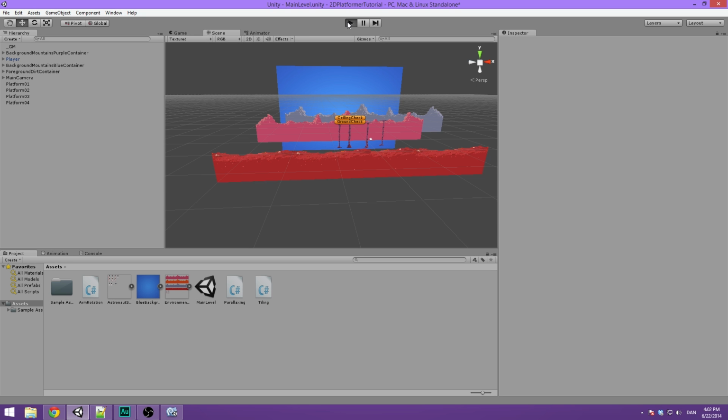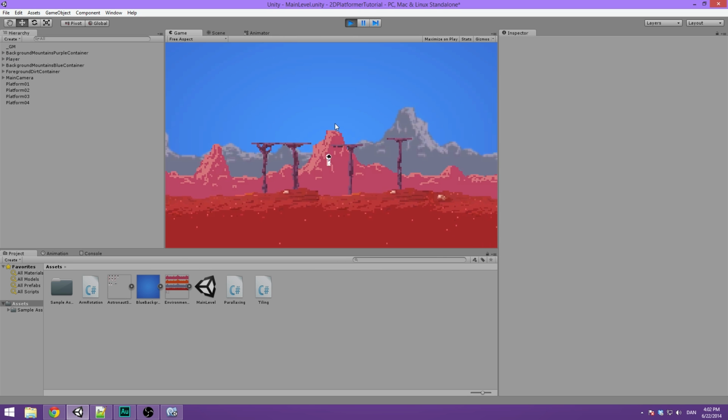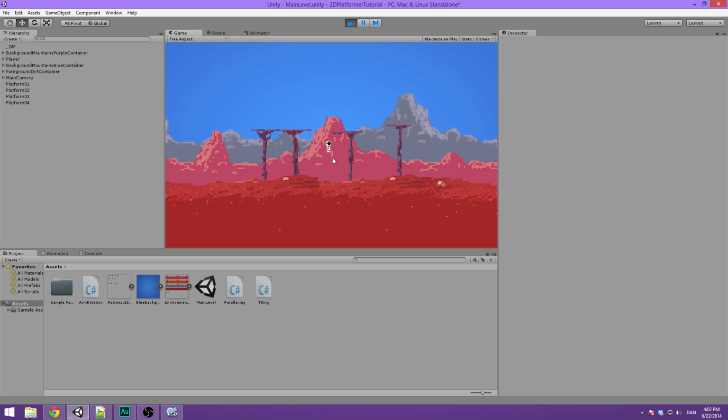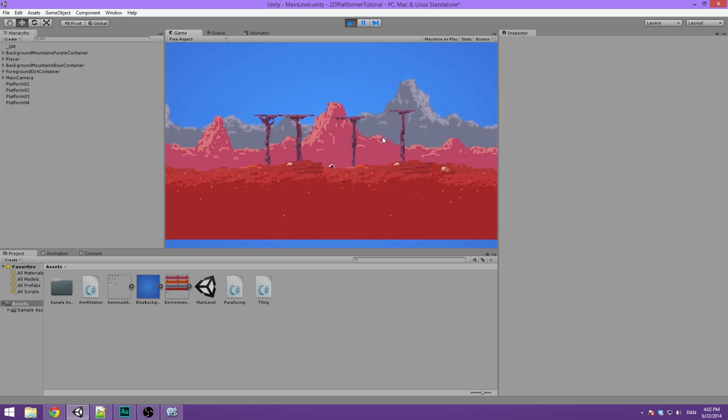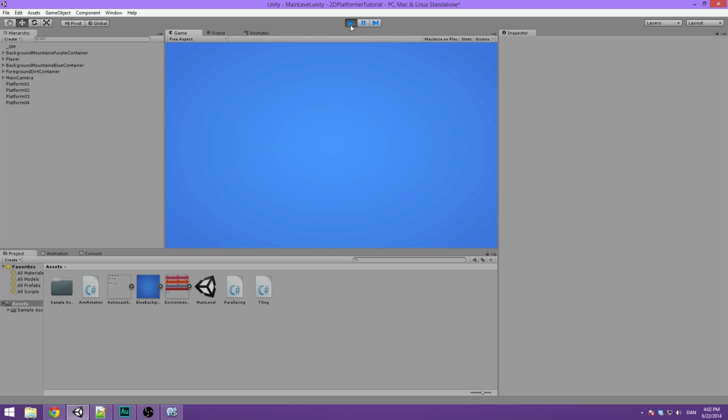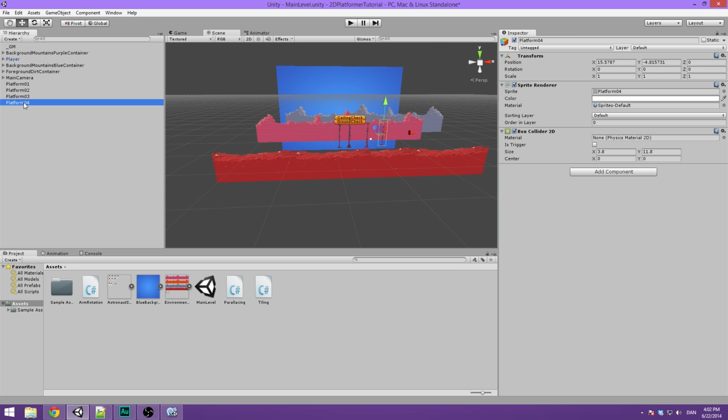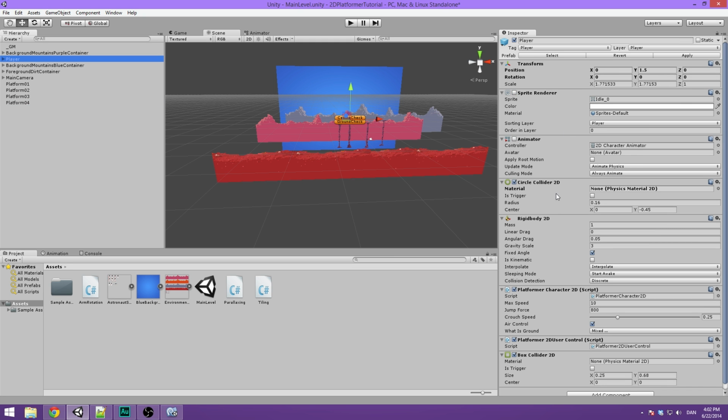Right now when we hit play and we jump into a collider here and just keep on holding in the direction we are jumping, you can see that we get stuck. And then when I release the key, it just waits half a second or something and then it falls. That's of course not something we want. We don't want to get stuck to objects this way. And the fix is actually quite simple.